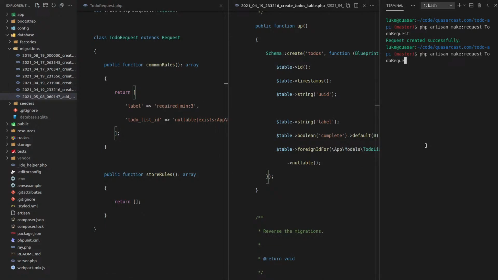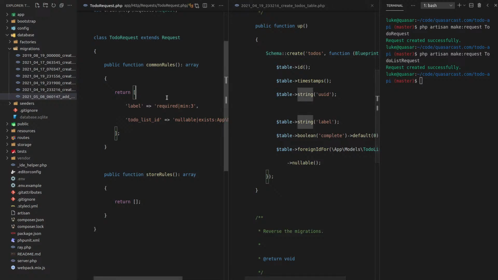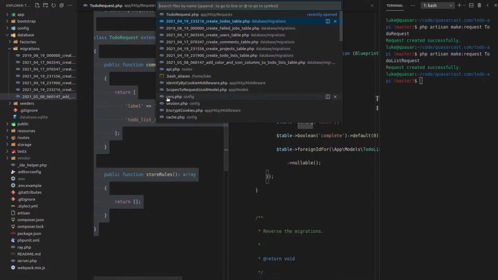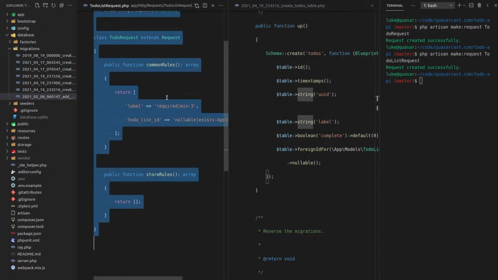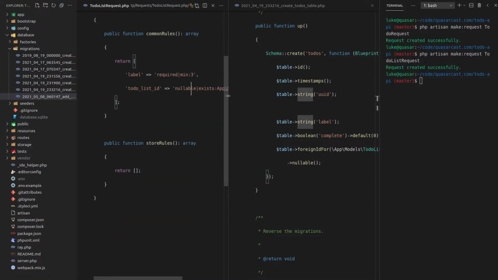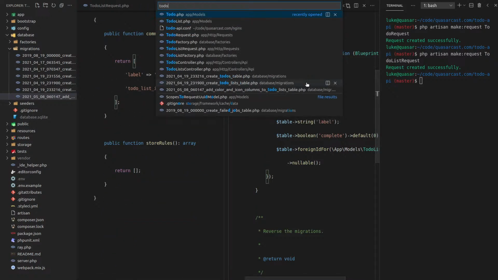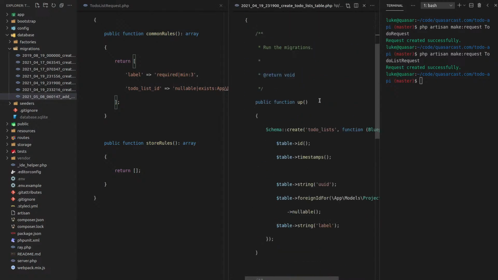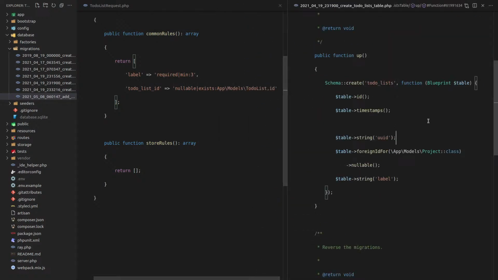So let's make a request for to-do list request. Orion's automatically going to pick that up because of the way that I've typed it in there, which is fantastic. Let's just copy this and say to-do list request, whack that in there, and then change this to to-do list request. And now let's come over here and say to-do underscore list, just to view what's on the table for a to-do list.